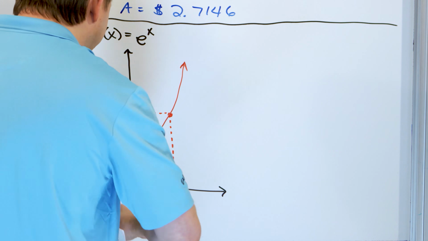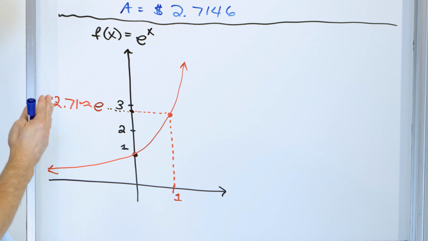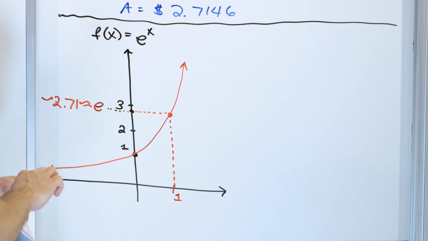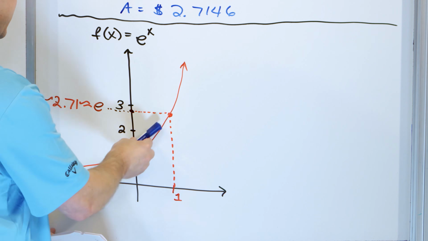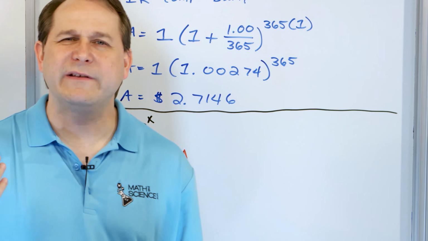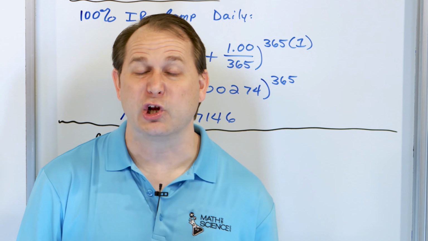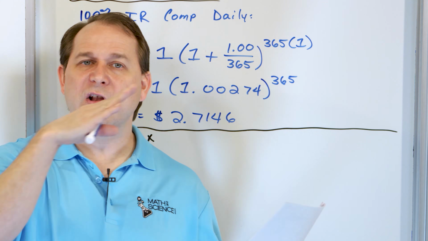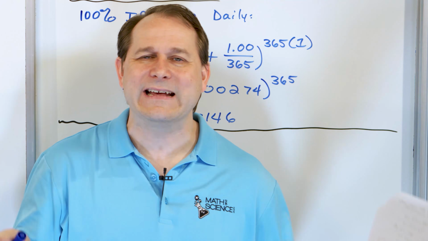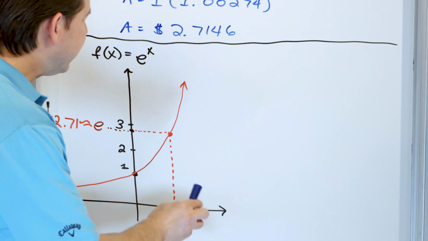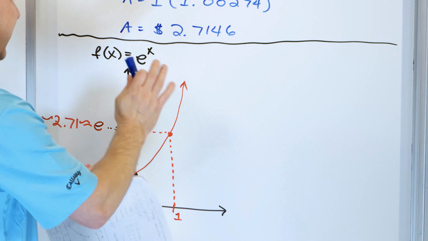What is so special about this thing? You're not going to learn this until you study calculus later, but you can take a look at functions. You know how we talked about the slope of a line in algebra a long time ago? We said the slope of a line is rise over run. So it's easy to calculate the slope of a line. But what is the slope of this thing?